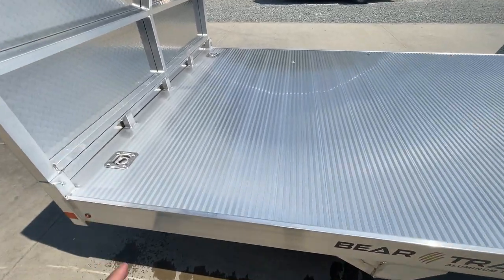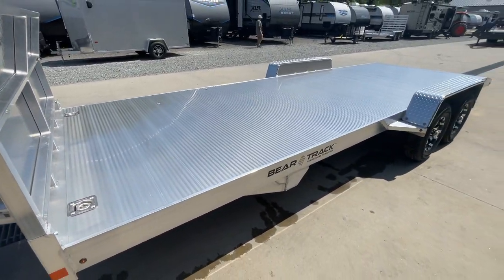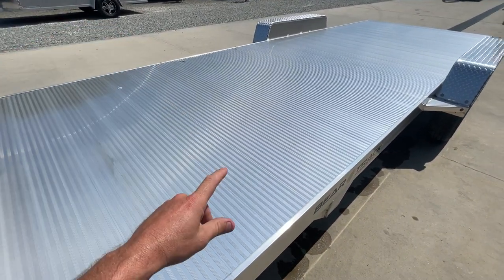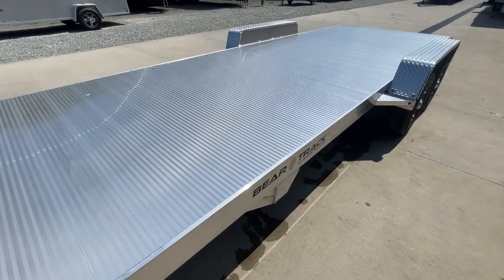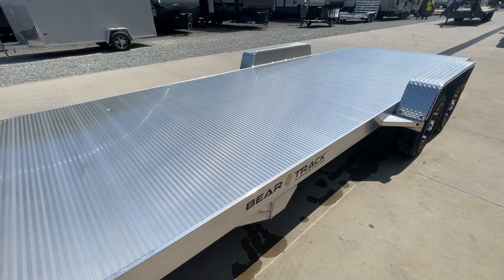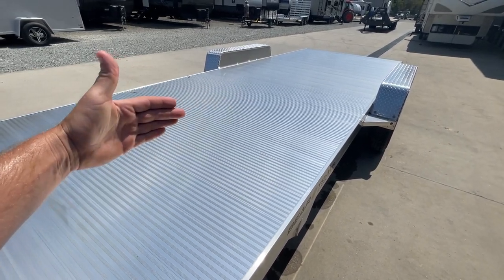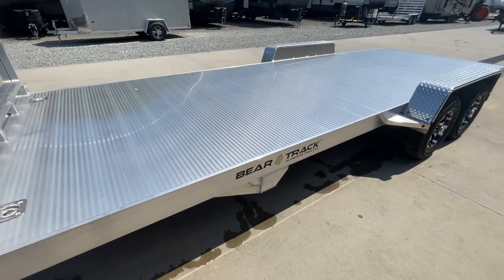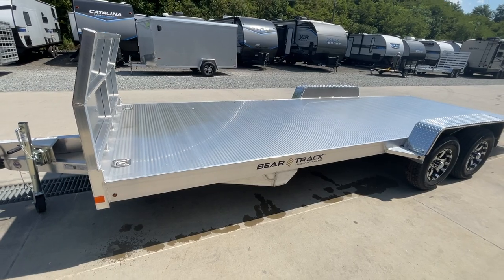Your decking — of course, there's no wood. It's all going to be your extruded aluminum floor. Like most trailers designed as an aluminum frame with an aluminum floor, the decking goes into your side skirts and runs perpendicular to the trailer. Generally, you can tell a trailer designed for wood because cross-members are going to run parallel to the trailer. On this, you've got the custom die side rail that the extruded floor terminates into.